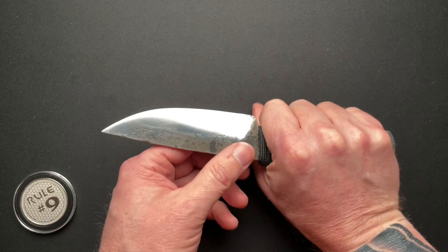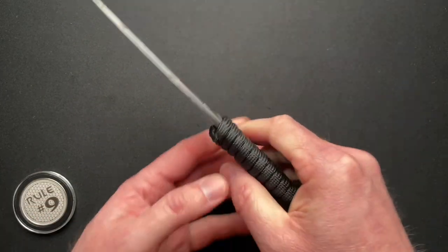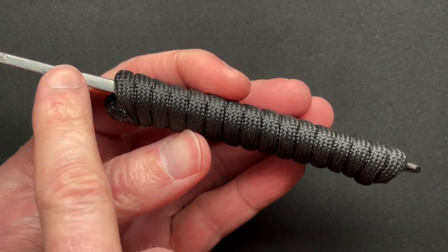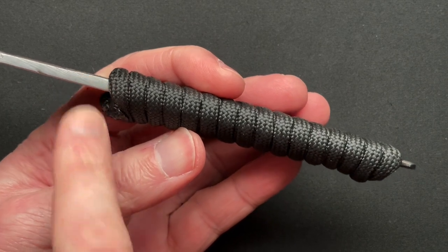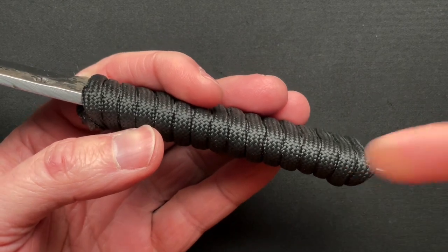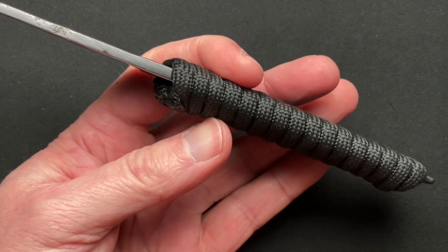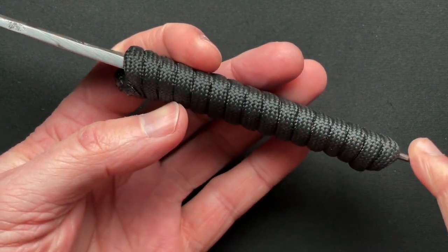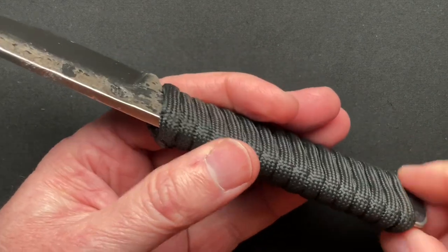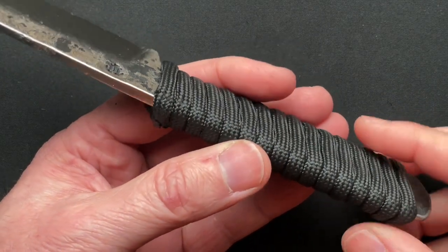This is 1075 reclaimed steel. What I thought was kind of interesting — not sure if it's going to really show up — but you can see the blade stock thickness here in the back, and it really tapers down inside the handle. Then it gets wrapped with paracord, so it's comfortable in the hand. I just thought that was interesting how it skinnied up all the way back through the tang. I'm not a knife maker — I just handle a lot of knives.